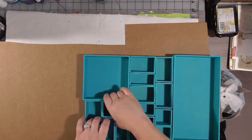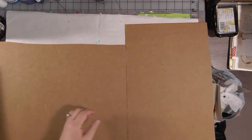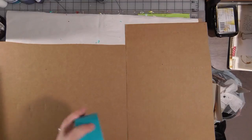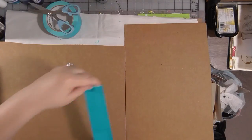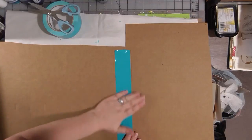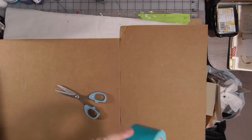Okay. And I'm going to move these in the order I want them to be put on, because otherwise I'm going to get it all screwed up again. And I am going to use some of this blue duct tape in case it shows. It's almost the same color blue as the paint. If I can find the edge. There we go. I'm going to tape both sides.